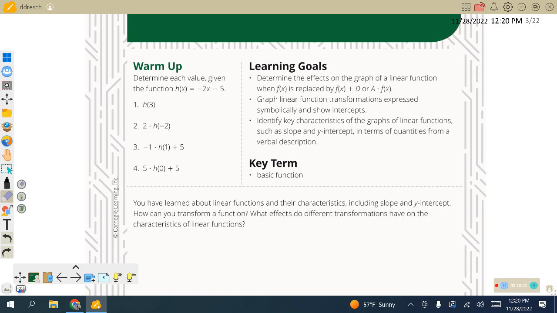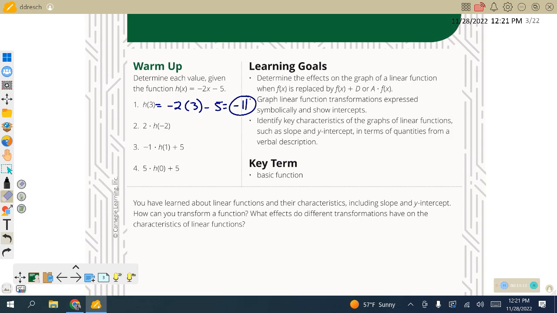Okay, when we say h of 3, we're taking our function, we go to our calculator, plug it in. I told you you didn't need your calculators out today. No big deal. I'll do the math for you. -2 times 3 gives me -6. And -6 minus 5 gives me a -11. Type it into your calculator. Boom, you're done. Okay.